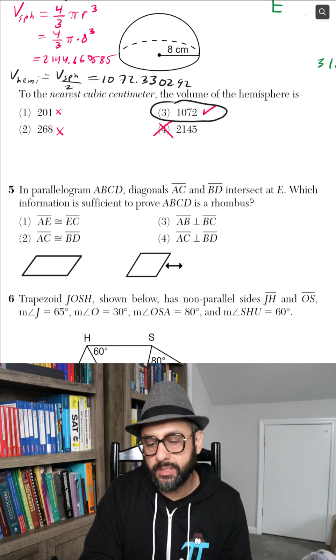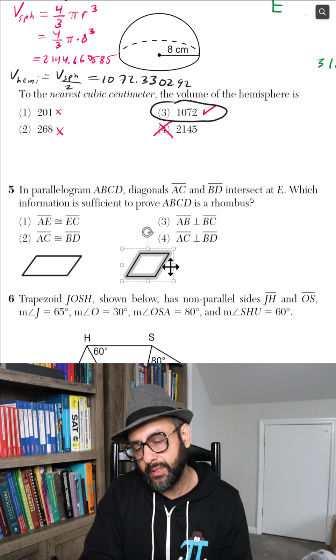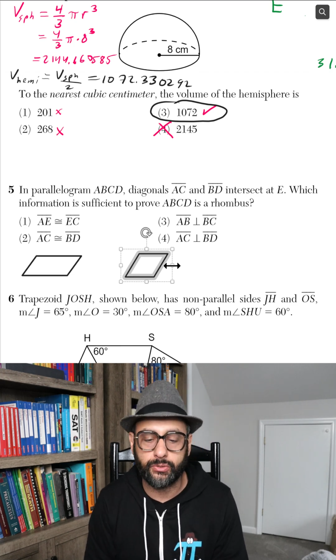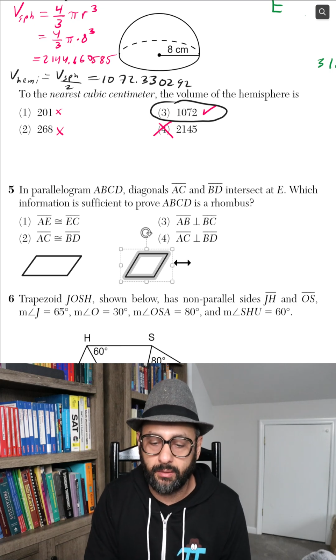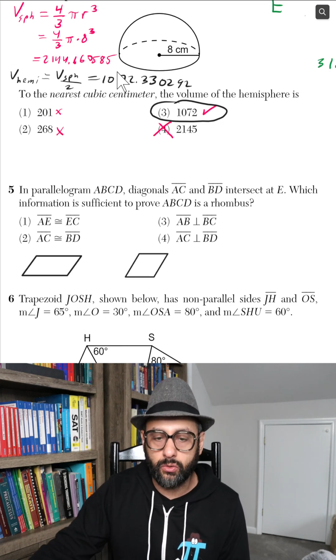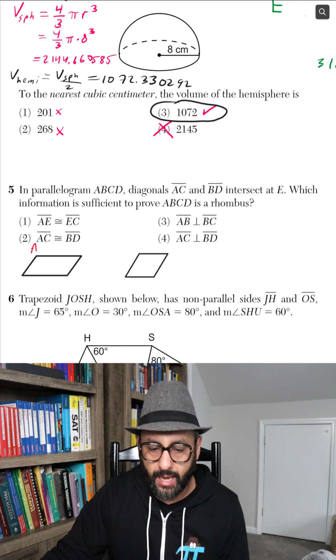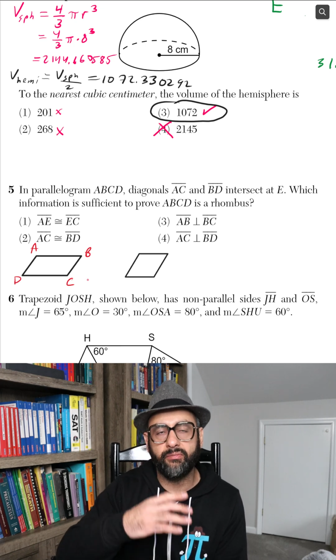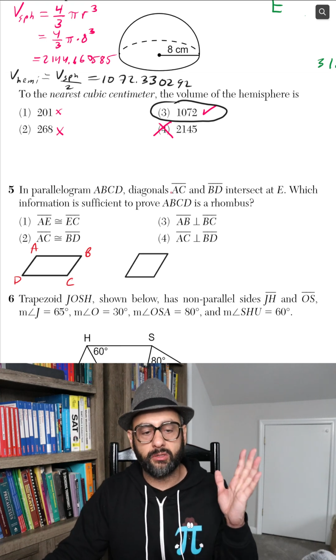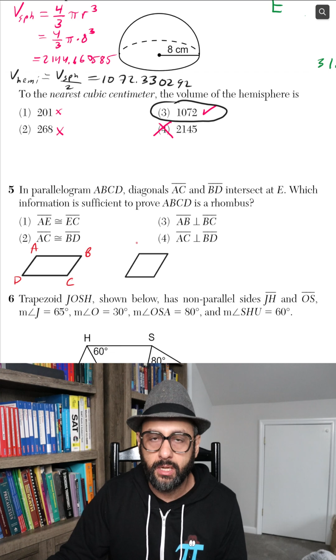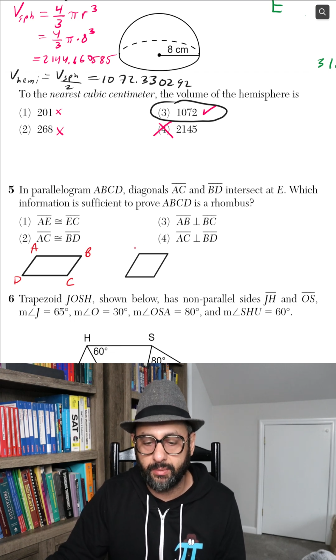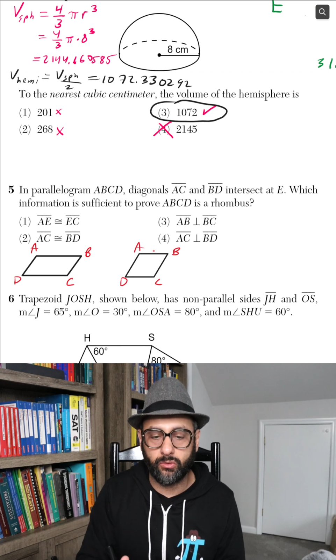There we go. A rhombus is more diamond-like, like what you called a diamond shape when you were in elementary school. So all four sides are congruent. Okay, and then we're going to label A, B, C, D. Now this one we're also going to label A, B, C, D, even though it's a totally different shape, because one of them is a representation of a parallelogram that's not a rhombus, and the other is a representation of a parallelogram that is a rhombus. A, B, C, D. And this is the most general rhombus that we can draw.